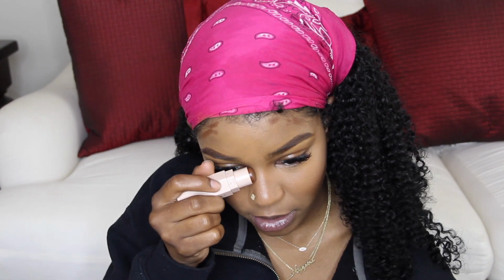My beauty blender is falling apart and it gets all these little dots all over my face. And I hate it.